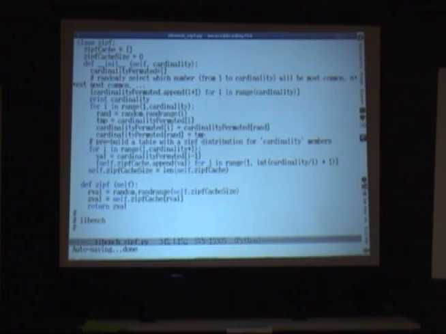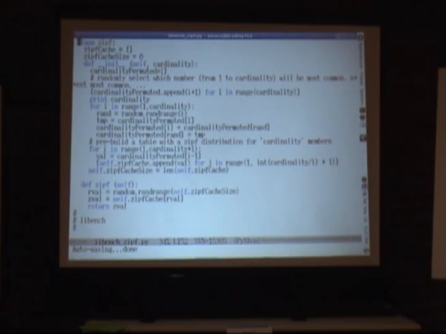Mark converted it from the C++ code that we had to Python. So we discovered that we needed a different distribution than the uniform random distribution, because the world isn't uniformly random. Some things occur much more often than others.